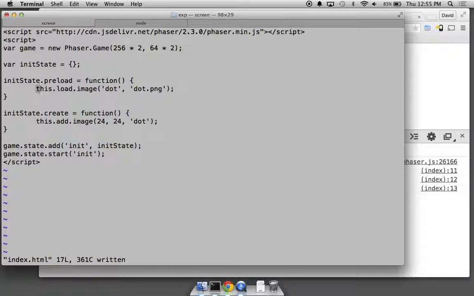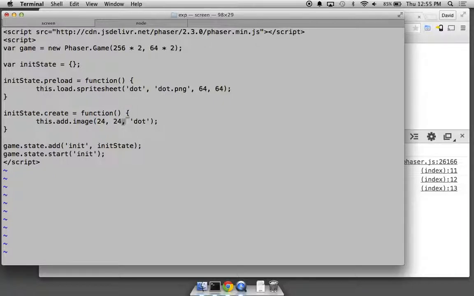All right, so what am I doing here? Oh yeah, now I'm going to go into sprite sheets. That was long-winded. We're going to load this dot image not as an image, but as a sprite sheet, and we're going to tell Phaser that the cells are 64 by 64, so just go ahead and split it up evenly into cells that are 64 by 64.